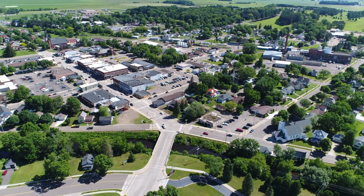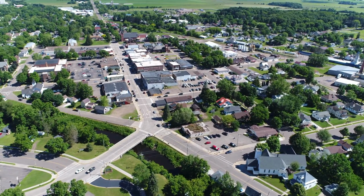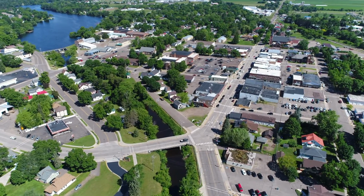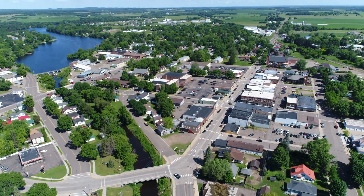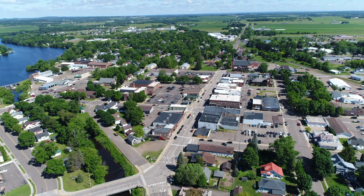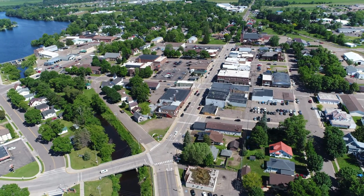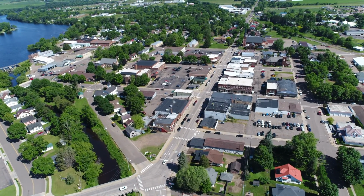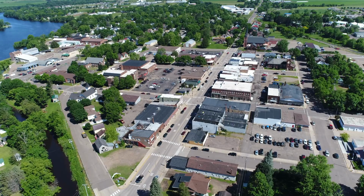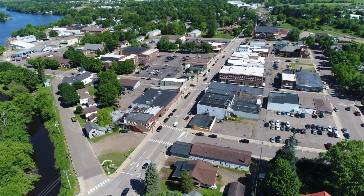And we'll kind of swing around here to kind of start preparing to land. So I would have to say this is probably not the most organized flight that I've ever done, but it still is nice. I mean, look at that. That is beautiful. You got farms in the background, water, small town. Just kind of gives you a good feeling inside. Nice green trees, green grass. Friendly little town.